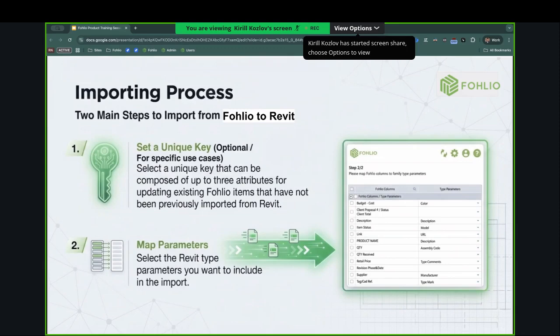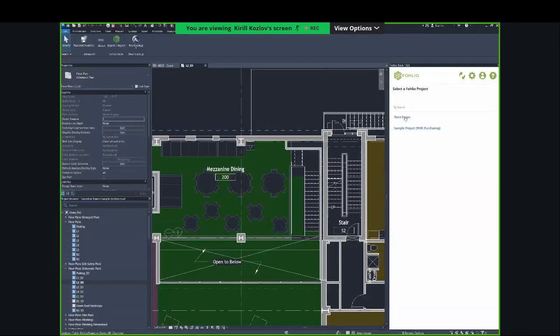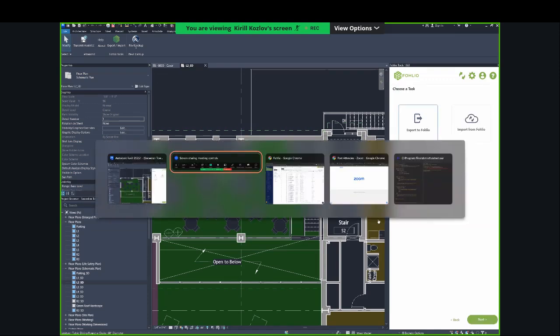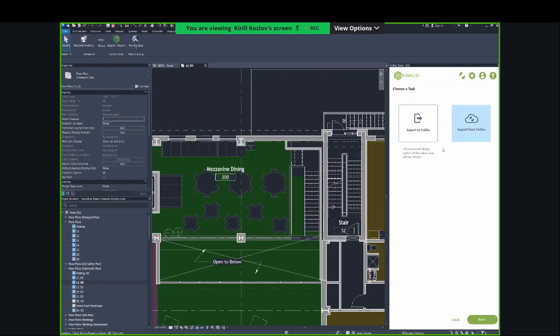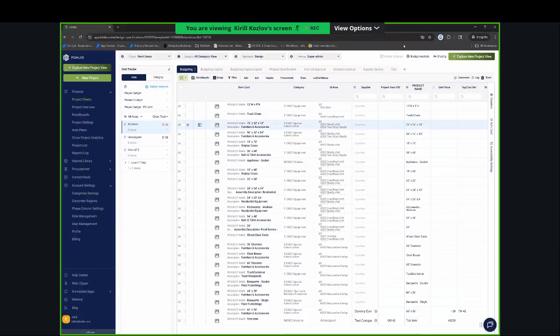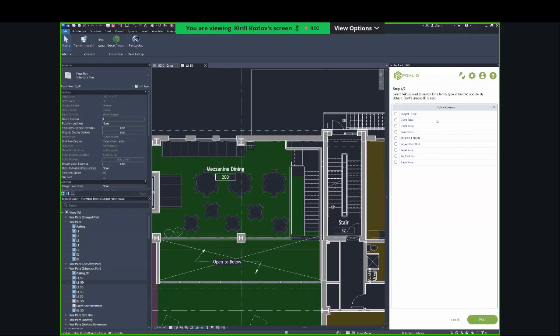All right. A quick demo again. So the same project. As you remember, we've exported all these items from Revit. Now we're going to import. It's just a quick demo. You can import any information, but I'm simply going to map the product column to the description column.